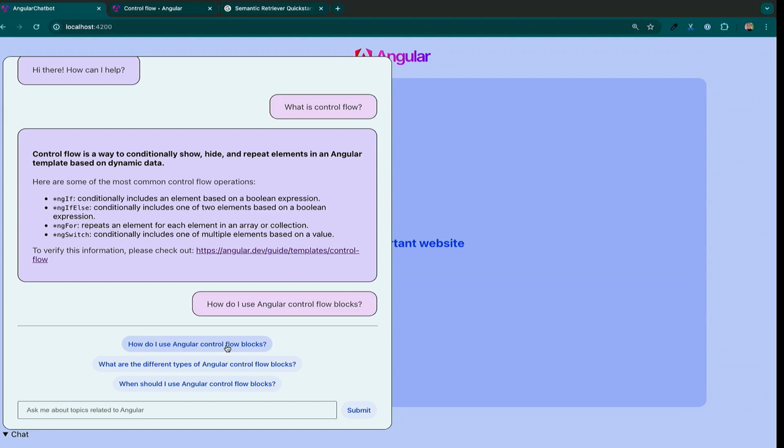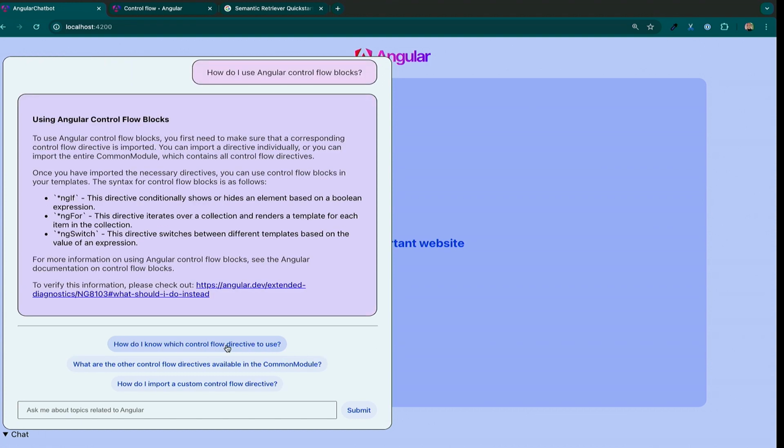And so now, if the documentation has a good answer, it's going to give me a really great answer in this chatbot because it has knowledge of those documentation. And so I've actually taken this to my team and said, hey, if the model doesn't have an answer, it's not that the model's bad. It might be that our documentation is bad, which is really cool. And again, here it came up with a lot of the same, but it specifically came up with extended diagnostics of how to debug your control flow blocks.